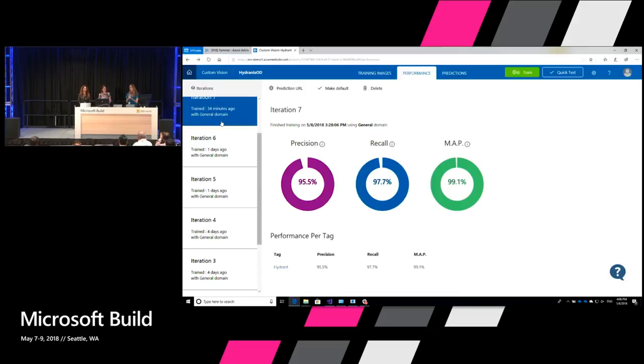Is this service going to remain free? None of the services we showed today are completely free. There's a free tier. With all the cognitive services, including Custom Vision Service, there's a free tier, and then you have the ability to pay for an additional quantity.